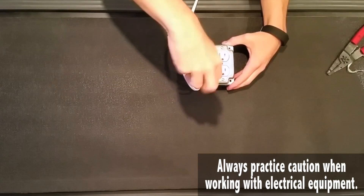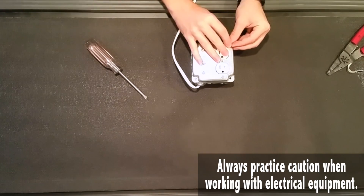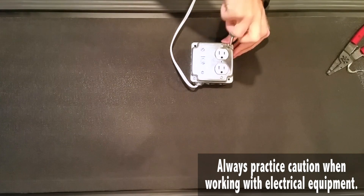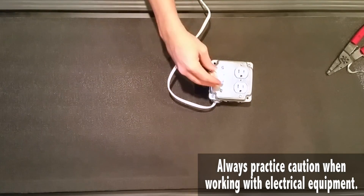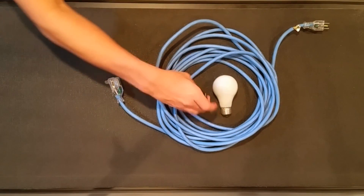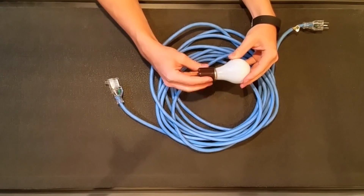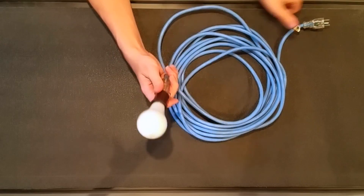Now getting the whole box all put together. Make sure you screw it all together as well — that's kind of important. Last touch, put on that knob. And here is for our backlight — we are going to need that socket adapter and the light bulb. Go ahead and put those together, and you can plug that in and you are ready to go.